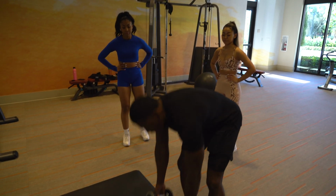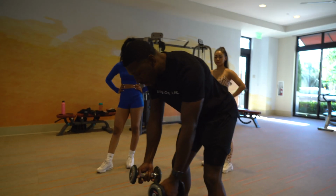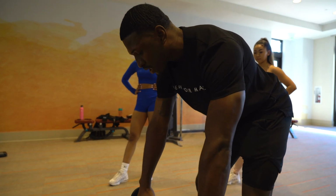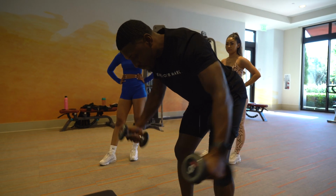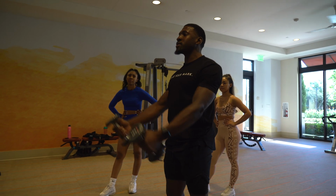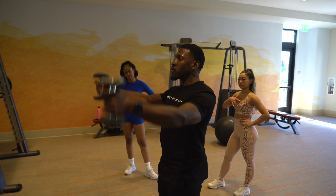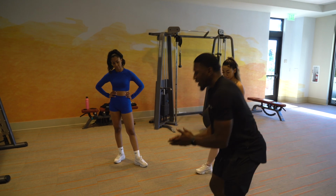At first, we've got a light set of dumbbells, lightly bending our knees. We're going to hinge over at the hips here. Wherever you feel more comfortable, you can have your palms facing in or palms facing back. Head and spine in one line, going all the way up. We've got six reps, then a front raise for six, lateral raise for six, Y raise for six as well. So a quick complex, down. Then I've got one more movement for y'all.